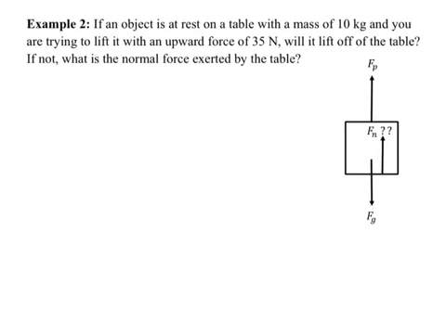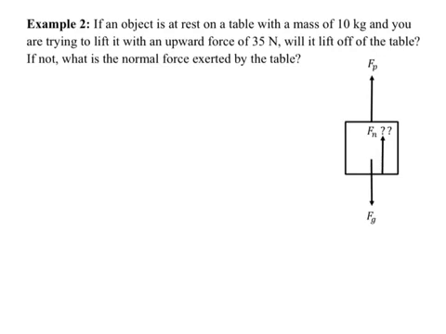So let's think for a quick moment and make sense of this. The only time an object will ever be lifted off a table is if you can apply a force upward that's greater than, or equal to at least, its weight. If I could pull upward with, say, like 7 pounds of force, but an object weighs 10 pounds, then it's clearly not going to lift off the table.